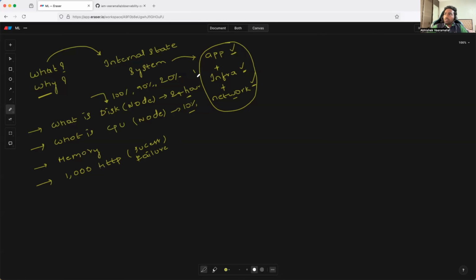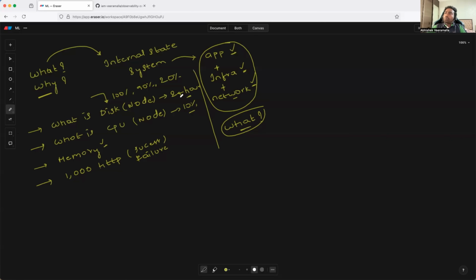So this is all the what part of observability. Using observability, you can get information like what is the state of my system. It can be the disk utilization, CPU utilization, memory utilization, or even the number of HTTP requests that failed or passed. But observability does not stop here.